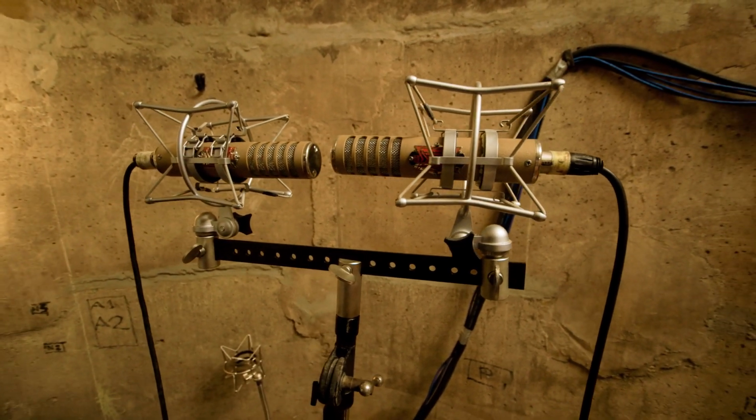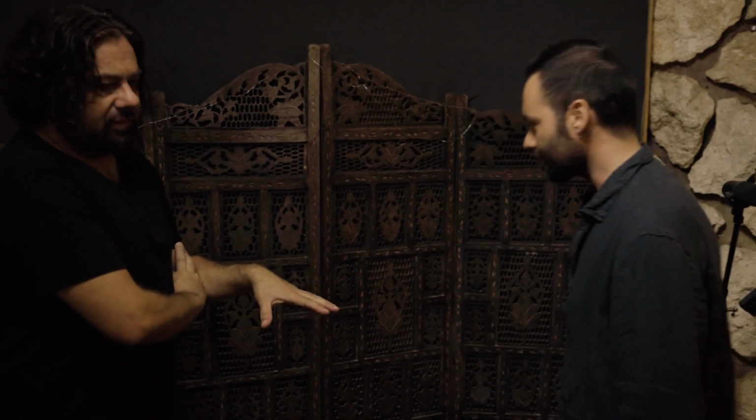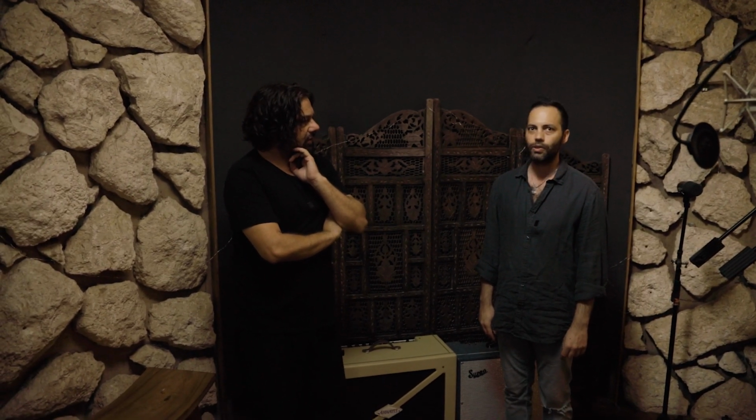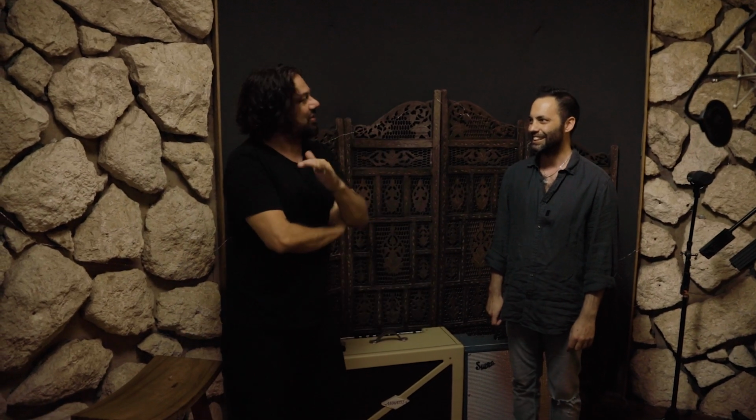Tell us about what's the usual placement, for example, of the drum kit in here? Well, there's 2 things you can do. You can be in the center here. And it's a small room, about 5 meters by 5. Surprisingly, it has a big sound when you apply room mics and things like that. Do you leave the door open? No, I shut all the doors so we can hear what's happening in here with the recording.